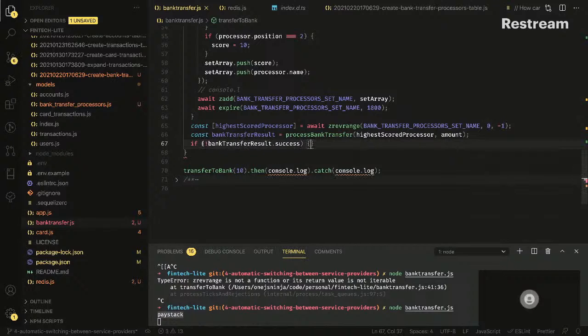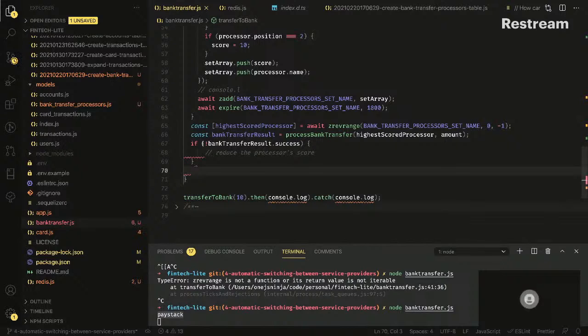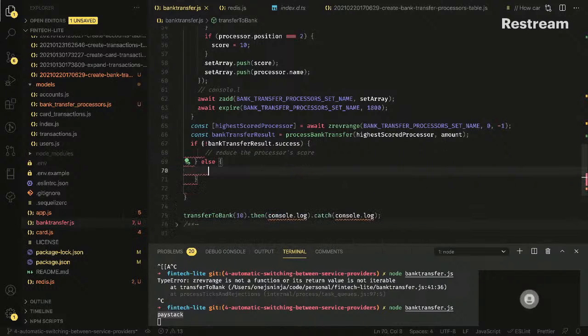If it's not successful, what you want to do is reduce the processor's score. If not, then you increase the processor's score.